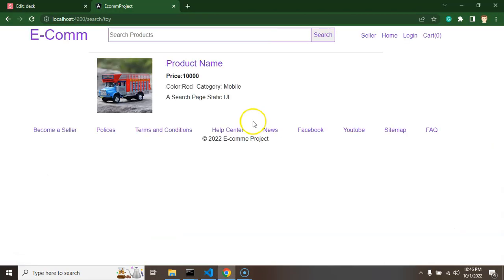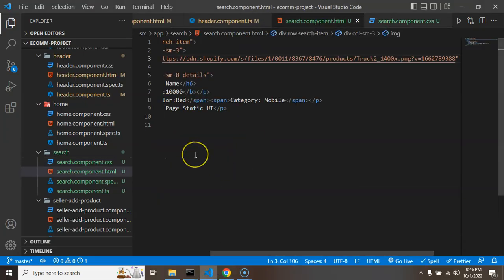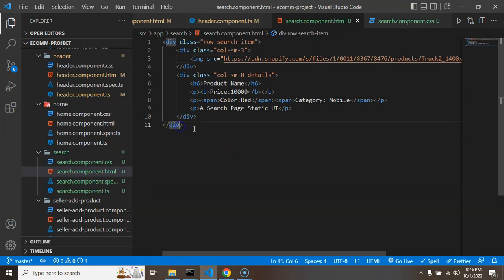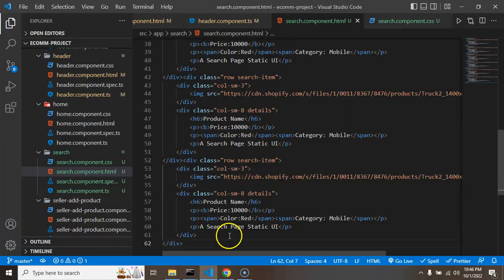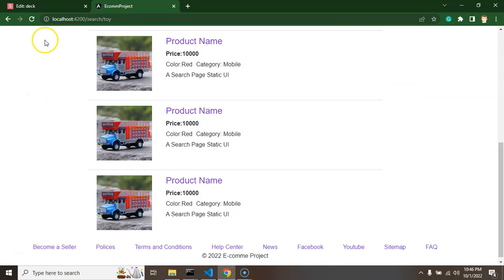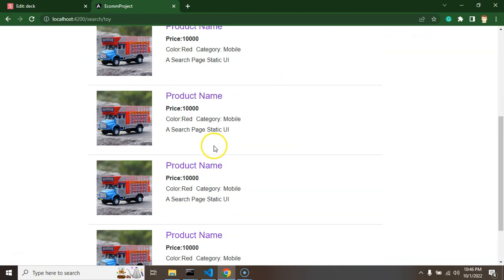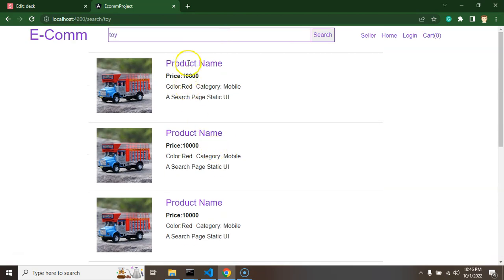So now this is looking decent, so we can make some copies of that product, right? So let me just make 5 or 6 copies, 2, 3, 4, 5, 6, and let's check how this will look like. Okay, so once we come from a home page, let's say just toy or anything, we'll click on the search, we will just find search result like this. So this is, I think, perfect details. As you know that this is static, so in the next part you will get the actual products from API.